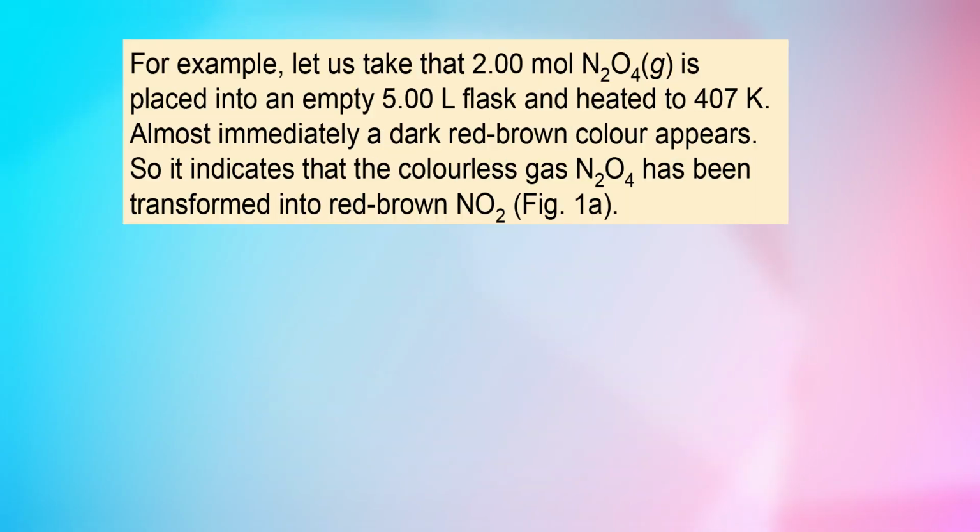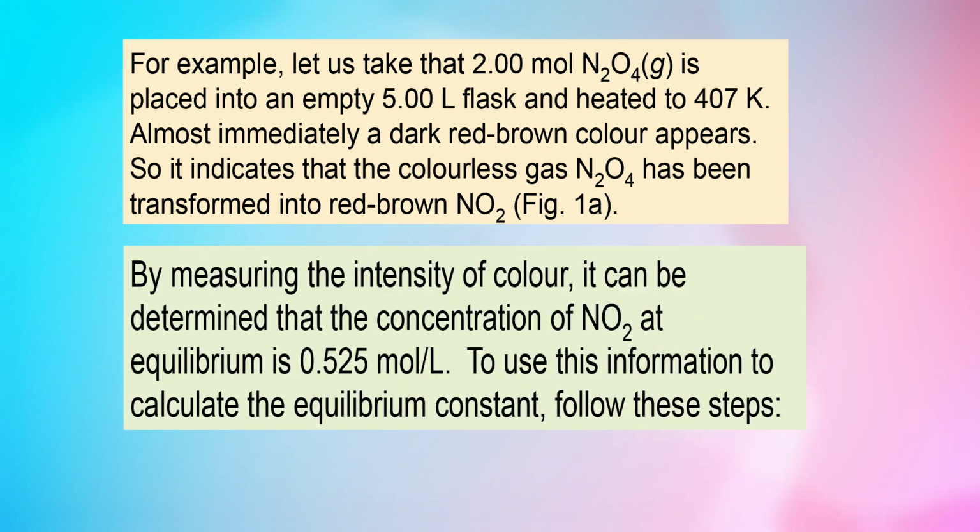Now, if we take 2 mole of N2O4 in a 5 liter flask and heat it to 407 Kelvin, then immediately a dark red brown color appears. So, we understand that yes, this NO2 is formed. Now, if we measure the intensity of color, we can see that the concentration of NO2 at equilibrium is 0.525 mole per liter.